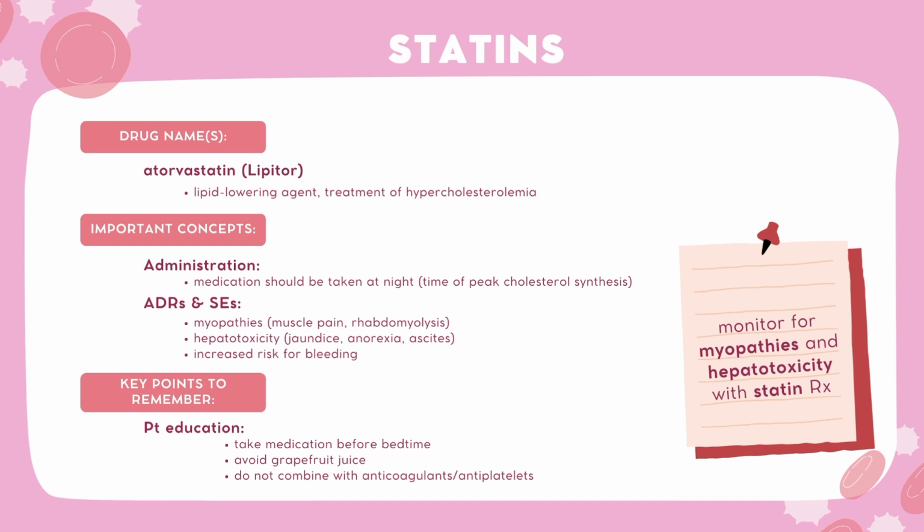They should be assessed for presentations of liver complications, such as jaundice, anorexia, and ascites. Patients should be advised to not combine with anticoagulant or antiplatelet medications such as warfarin and aspirin, as doing so can increase the risk for bleeding. The patient should also be instructed to take this medication at night to be most effective, as the majority of cholesterol synthesis within the liver occurs within the nocturnal period.